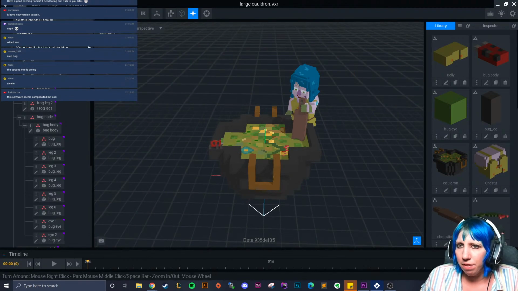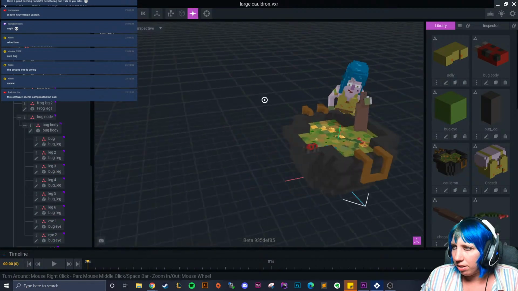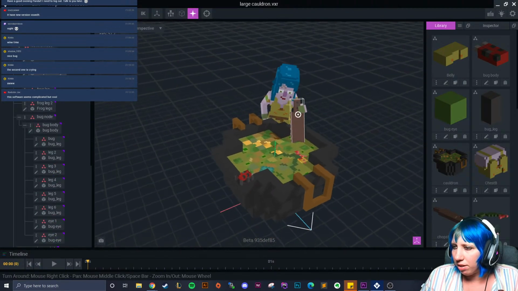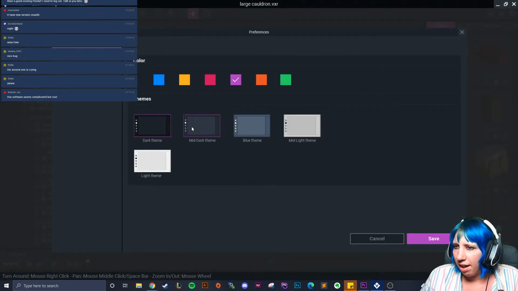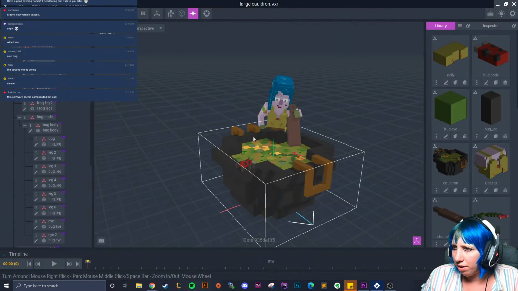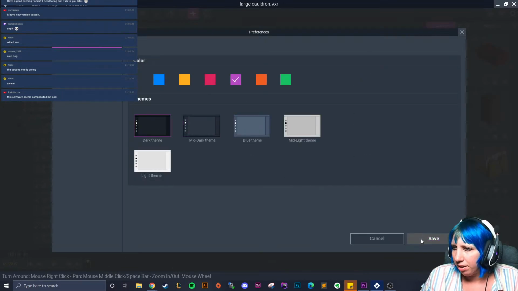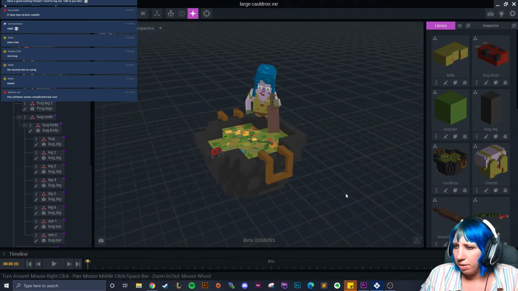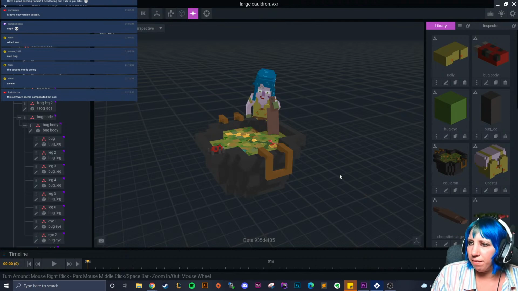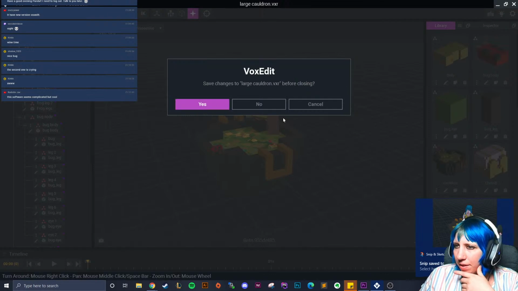I think if I go here, we can go to the color theme. There we go. I just wanted to get rid of that. Go to preference and mid dark theme I want. No, that doesn't get rid of the things. Never mind. Can't remember if we can get rid of the squares, but I will screenshot that. I'm really happy with what we're creating there.